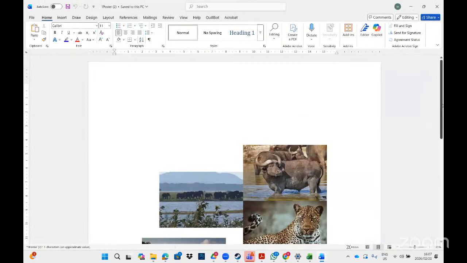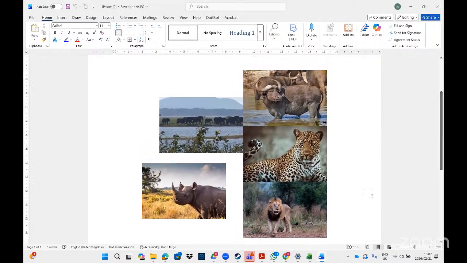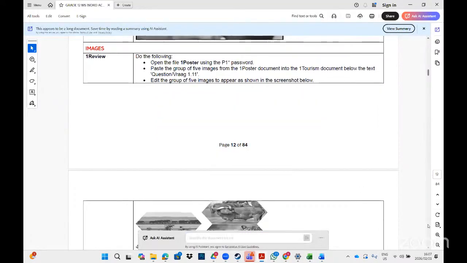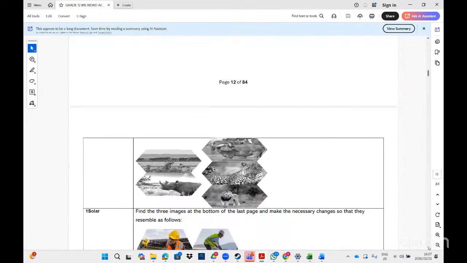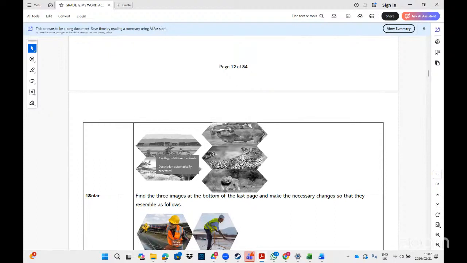This is one poster. So we have 5 images. Now, the question wants us to have the images to be, as you can see on the screen. They group it to shape or they crop it to shape. So you can see the images. There are 2 here and there are 3 that side.